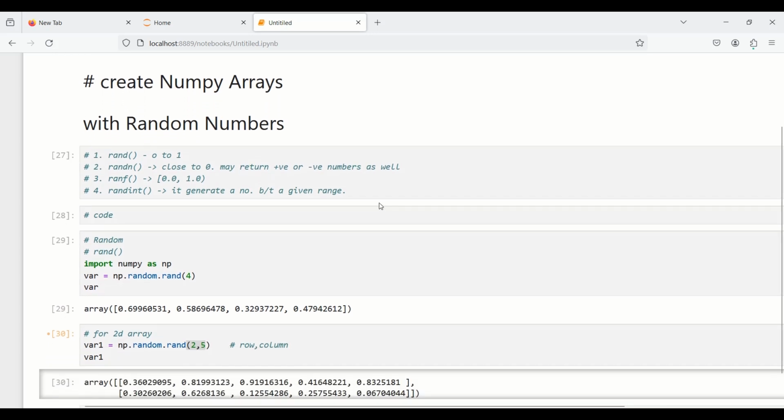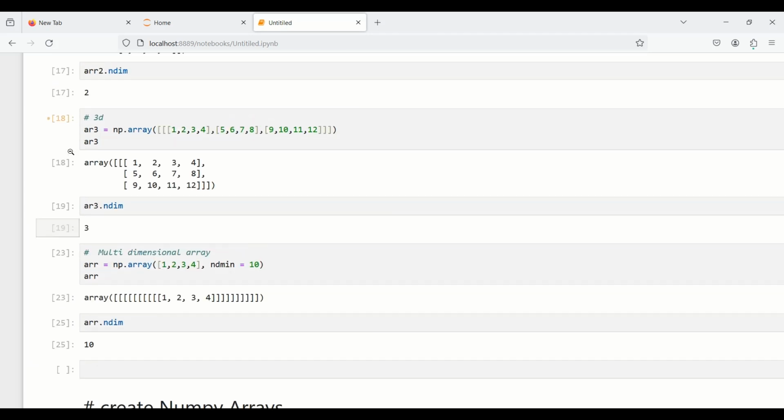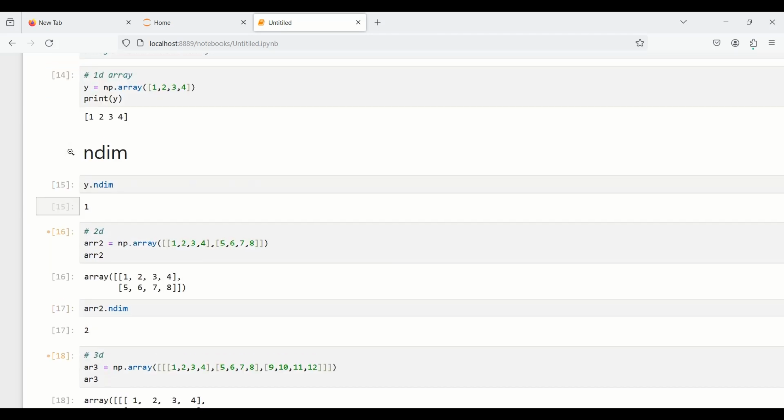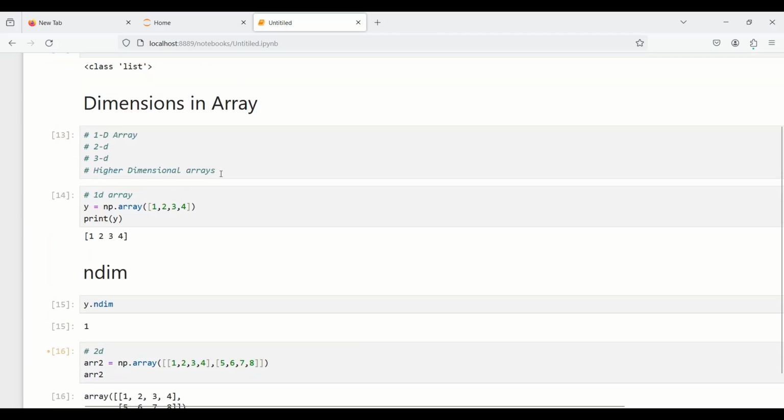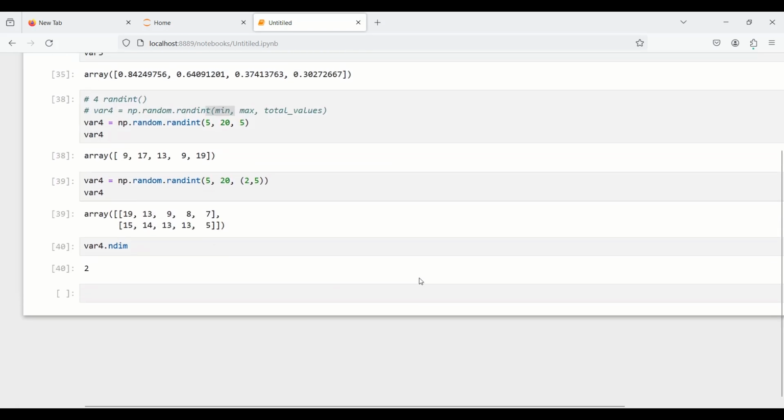And in this code also, there are 4 types of random functions in NumPy. And then these are dimensions of array: 1 dimensional, 2 dimensional, 3 and higher dimensional.